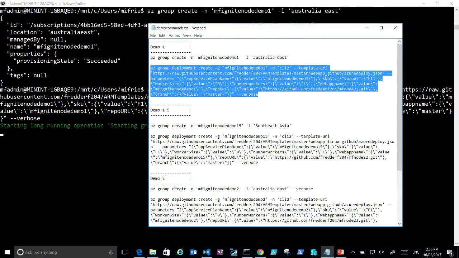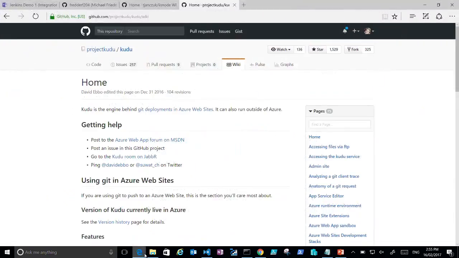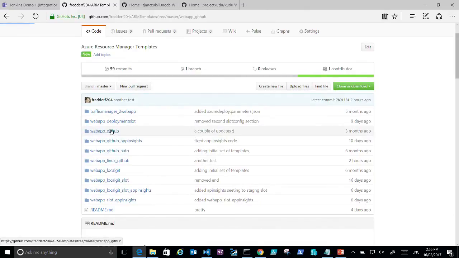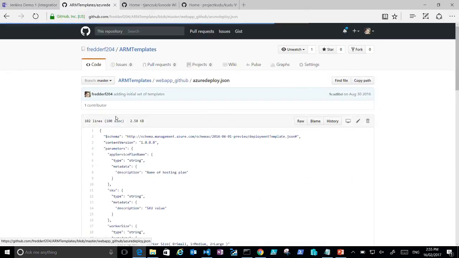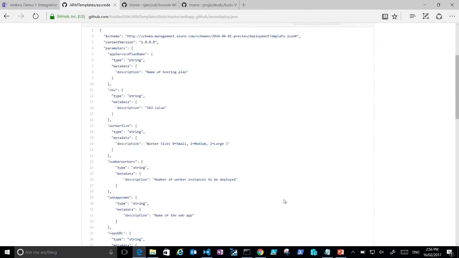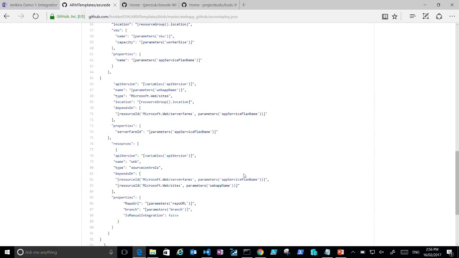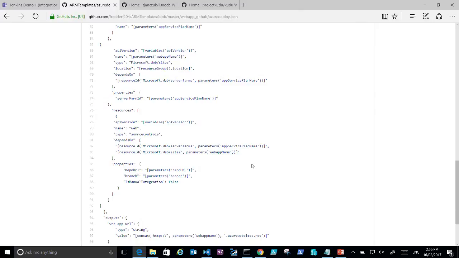What that Azure ARM template looks like, again, if we go back into my GitHub page, go to ARM templates. I'm not going to go through all this, but feel free to go and have a look. Basically the important things are that I'm deploying an app service plan and an Azure website, and I'm using these source control variables down here to make sure it pulls the right repo and branch. So all our code is going to be deployed automatically.